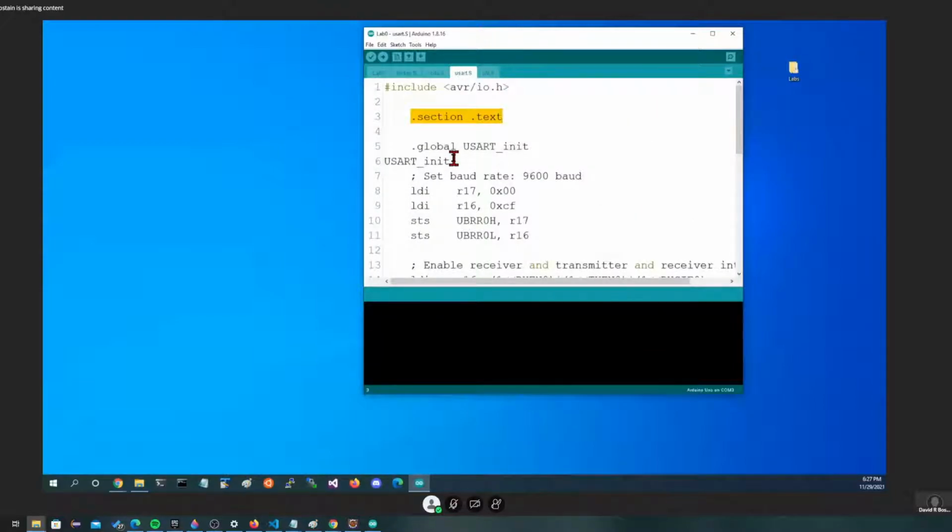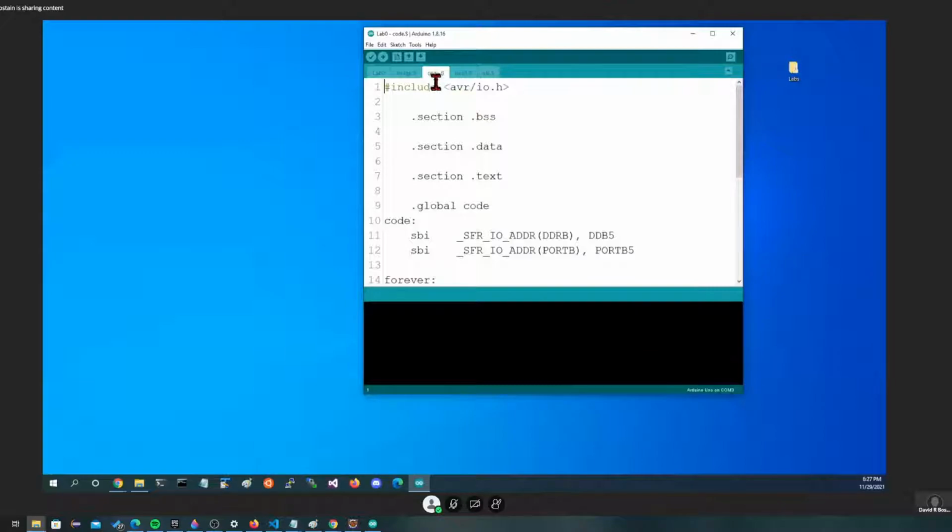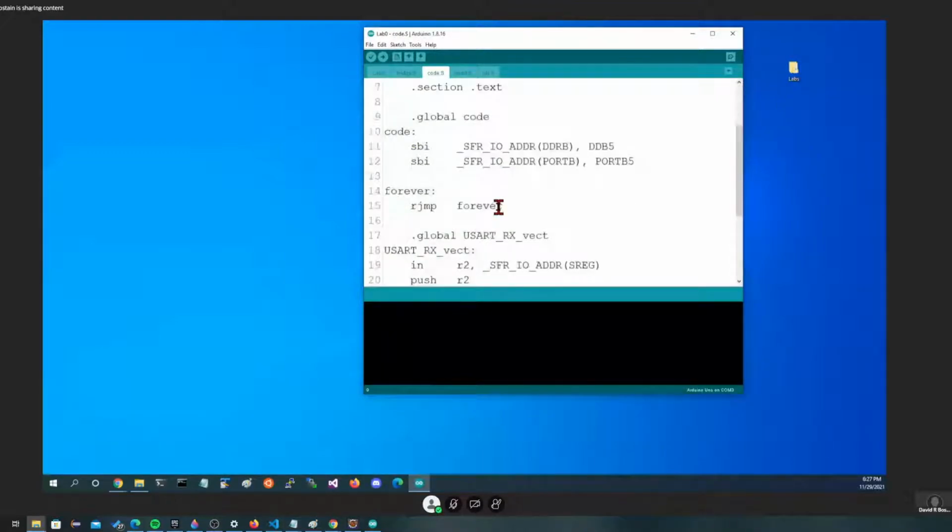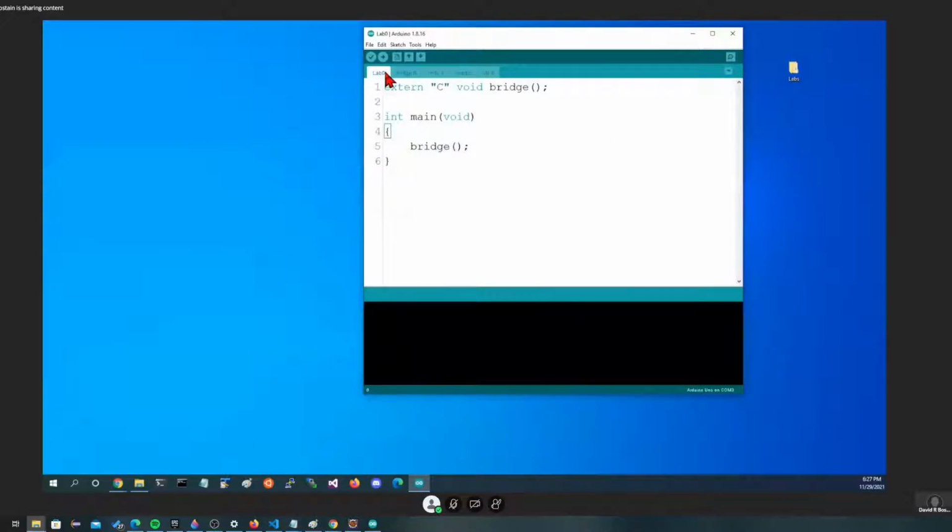Now, that being done, we're going to then execute code. Code has three sections: a BSS, a data section, a text section, which we know is Flash, meaning code will follow, a declared global name of code because we needed it when we executed it over here.